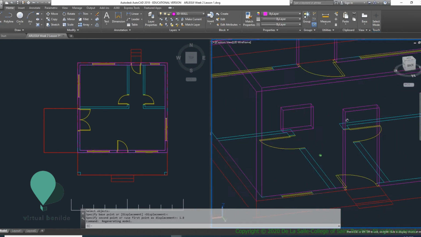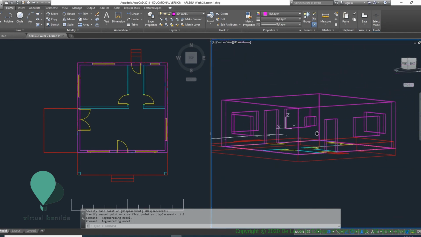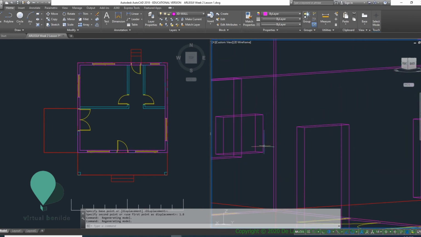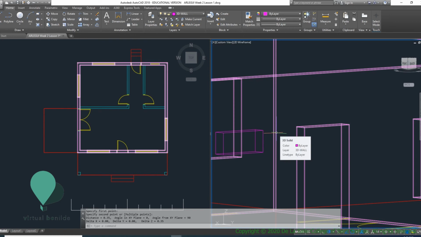It doesn't look good if this thing is not at a level that is there. And so I'm going to reduce the height. I'm just going to click that arrow and then hover over to the door opening, and if I want to find out what this height is, DI, distance, 0.35. That's not working out. That's not what I want.